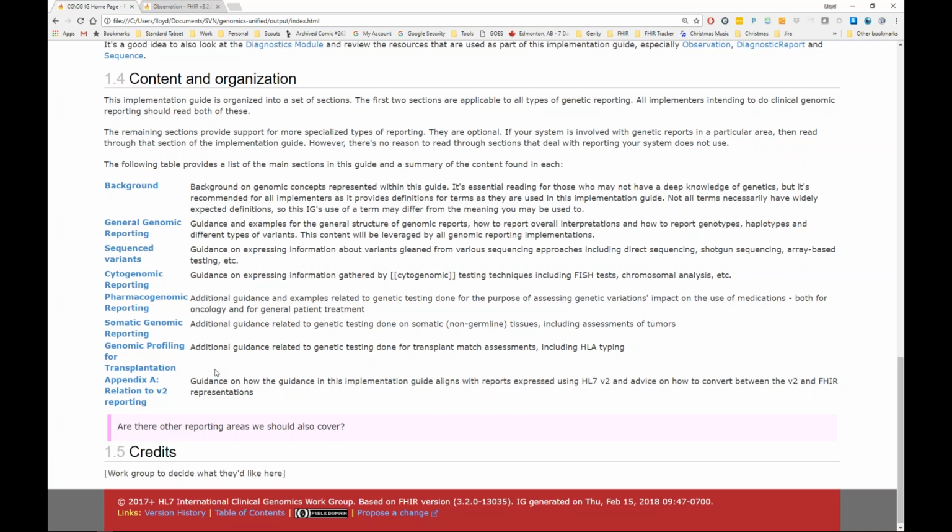And then once we get agreement of, yes, this is the set of pages that we want and how we want them organized, then it'll just be a question of looking at the original guidance and figuring out what parts of it are still relevant because they just explain genomics in general or talk about key concepts that are no different in the new IG than they were in the old one, and which parts are superseded because we've changed our approach to profiling and we're now using components rather than extensions and have a different number of profiles that are named different things. And so some of that content may not make sense to bring across.